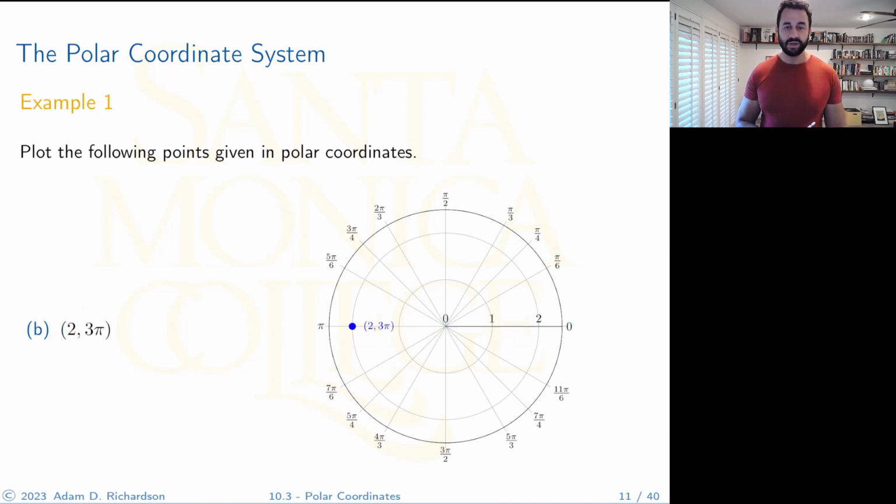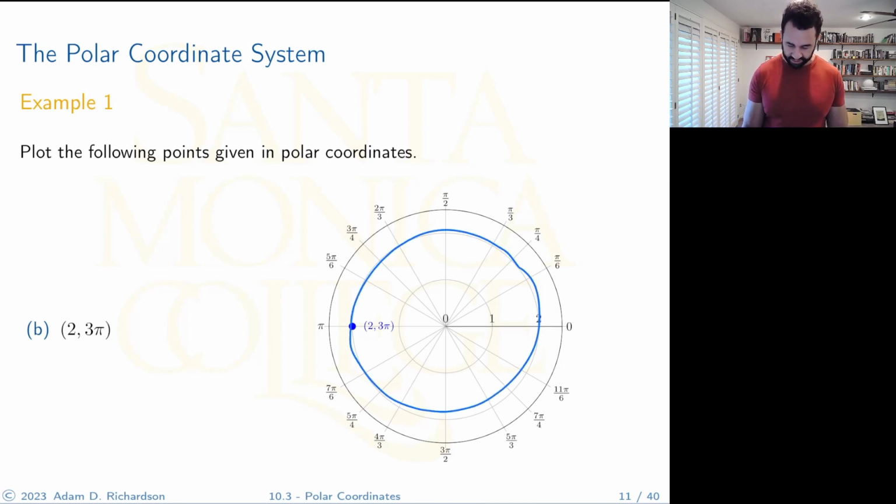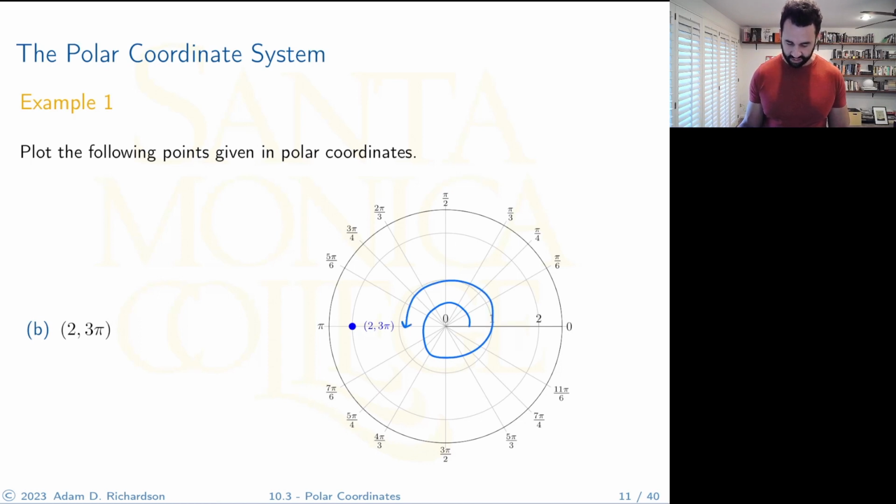Here's the point 2 comma 3 pi. So here we're out on the circle of radius 2 now, because our radius is 2. And then we're 3 pi radians around, so that means we're going to go around a full rotation and then stop right there. And then the point is going to be right out here. So maybe if I erase this for a minute, just to emphasize, the length of this line here is 2. Oop, what am I saying? That's r. The length of that line is 2, and the angle that we traveled to get there is 3 pi.